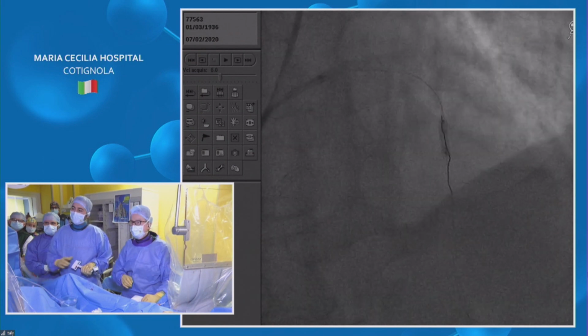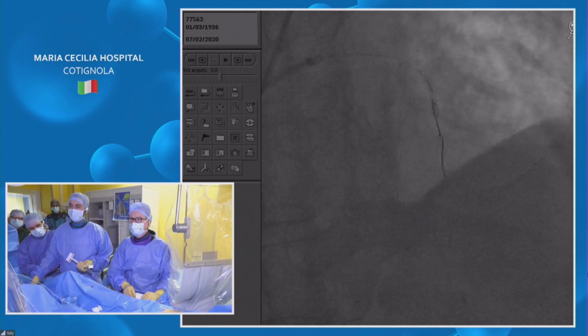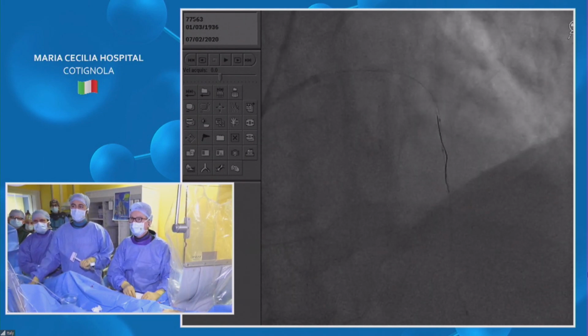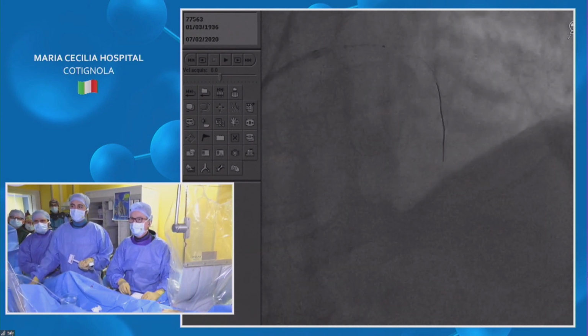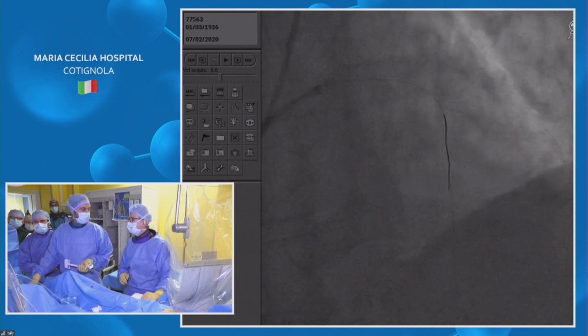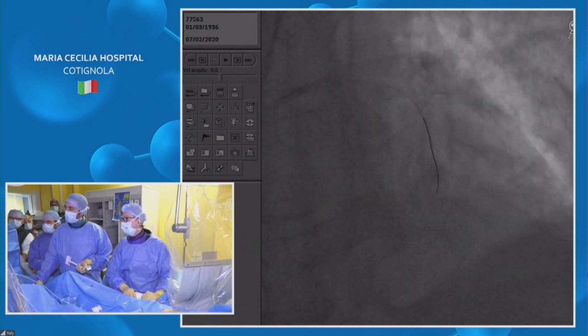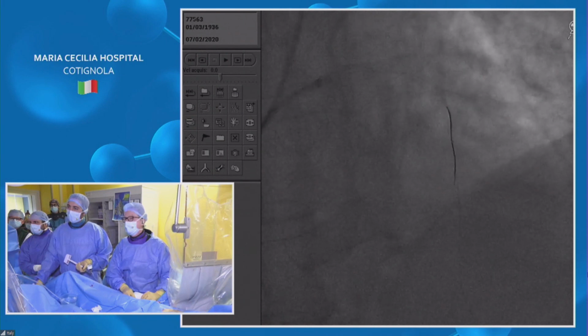Okay, the balloon looks well inflated, negative. And I like to work not on the pressure wire, on the other wire, because I can use the pressure wire to evaluate what we have done.